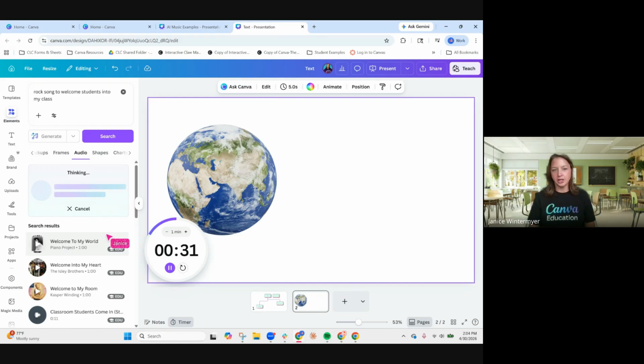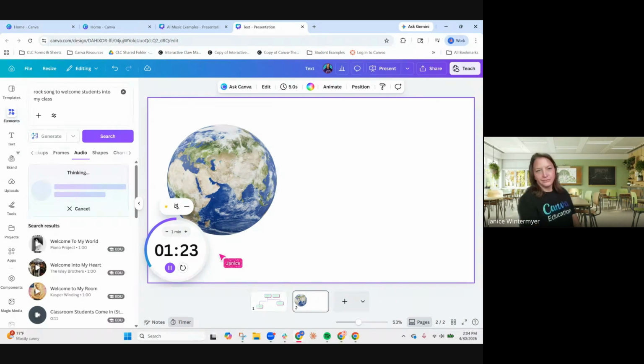This one takes a little longer to generate too. I'm going to give us one more minute because I think we're playing with these, which is great. Let's see. This one's just slow today.